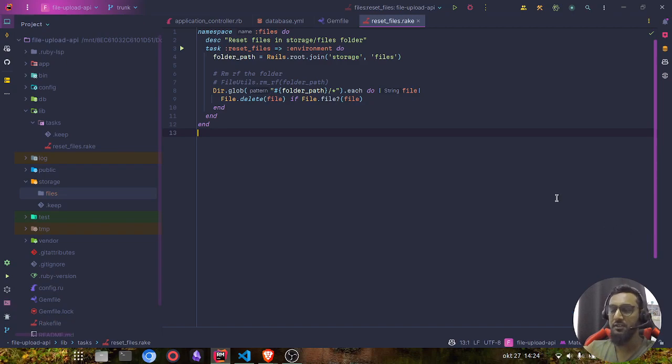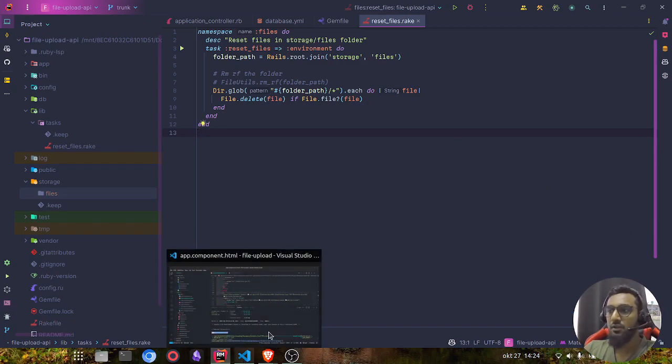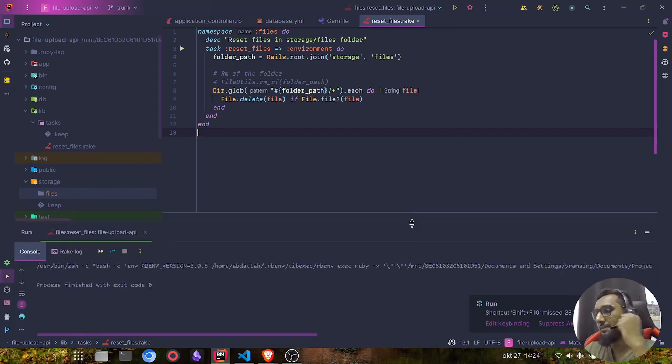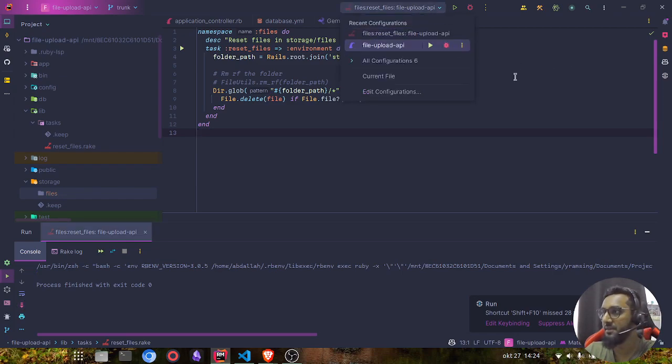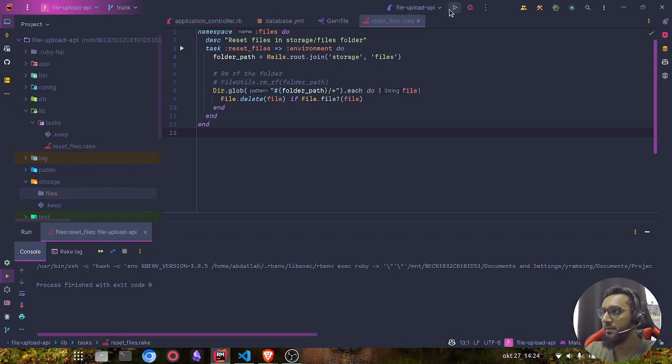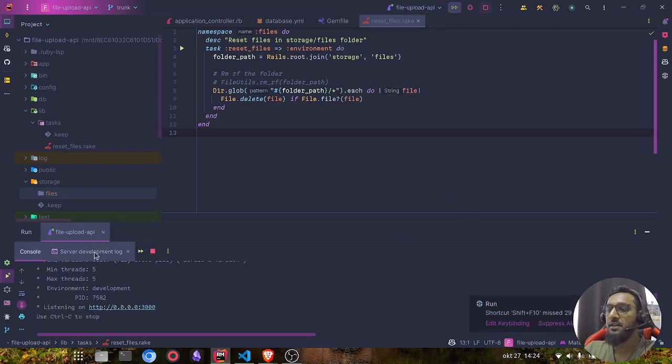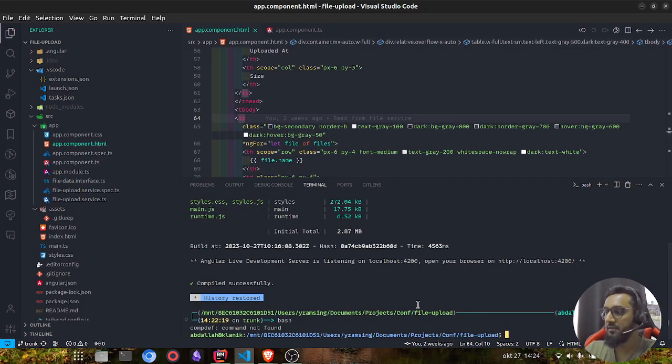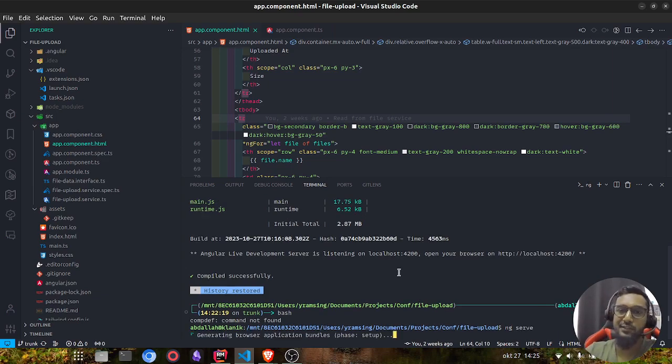So it looks good. It looks really good. Let's get started. So let's run our backend. It's going to give us an indication that it's running. No, I just missed it. So here, this one was for the rake task, and this one is for the server. We're also going to do the same with the frontend and ng serve. Okay, this is for the Angular part. It's going to load in a few moments.